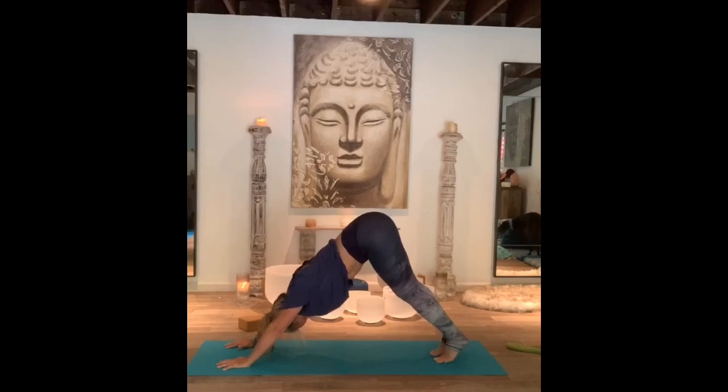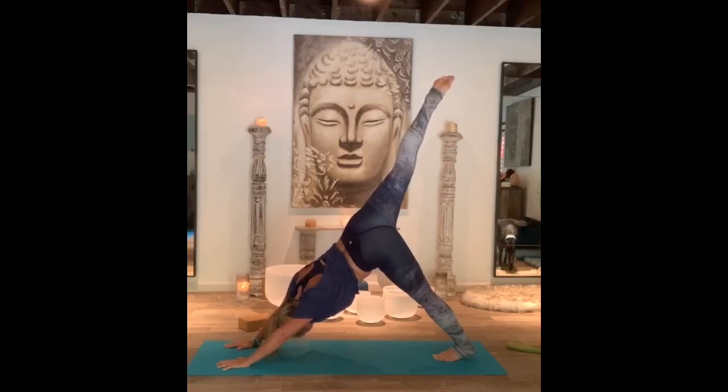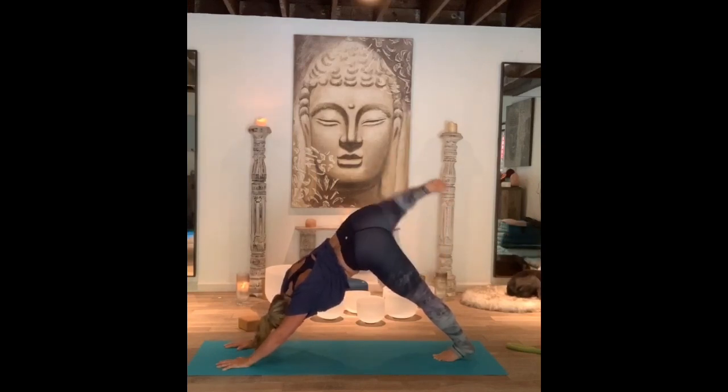Walk the toes together. On an inhale, take your right leg high to the sky. Press back through that left heel. Three-legged dog. Curl the heel in towards the hip and rotate the ankle for me. Now rotate the knee. Get back to your breathing.